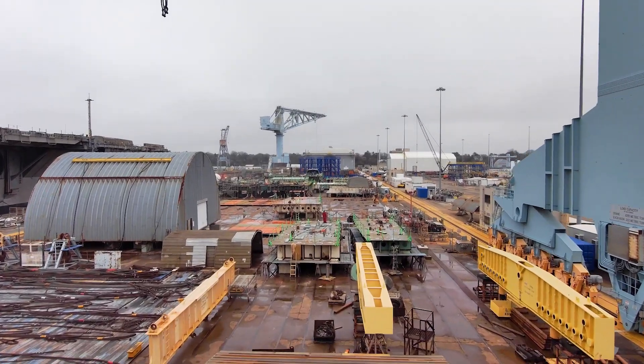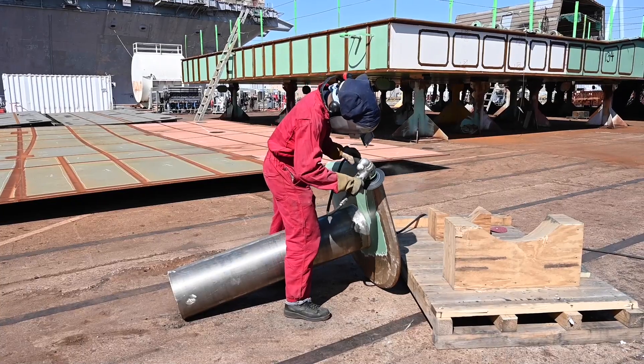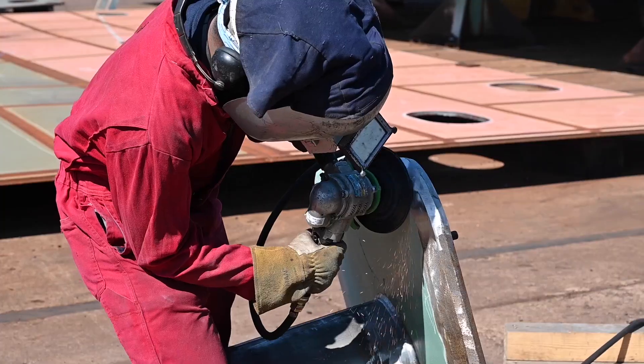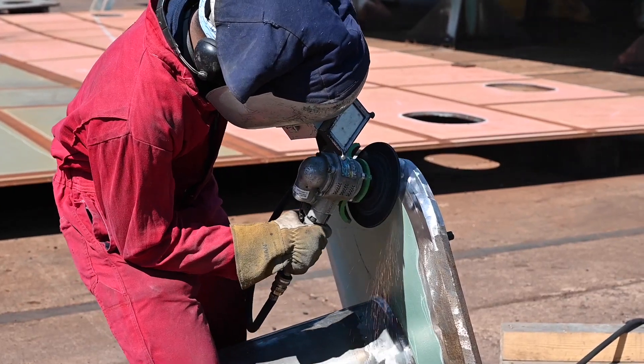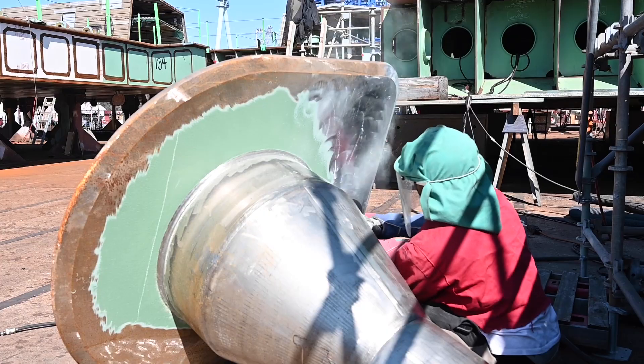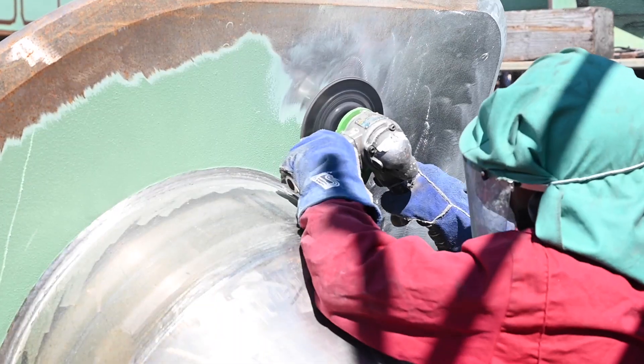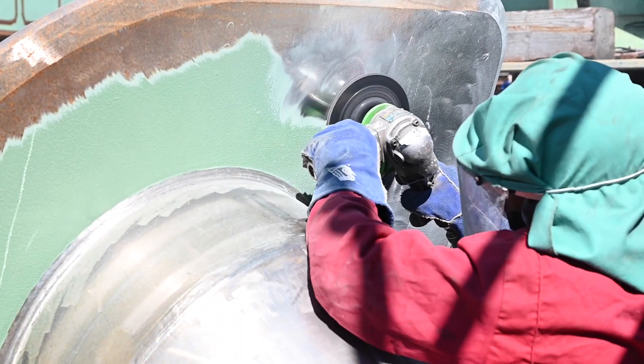Shipbuilders lay the groundwork. Here I'm currently grinding in the way of the sea chests that go on the inner bottoms of CVN-80. They're important because they control the suction on the bottom of the boat and the water intake as well. This is the bottom of the boat — this is the beginning of the boat. Everything has a good structure, a good bottom to it, in order for it to be tall and strong.